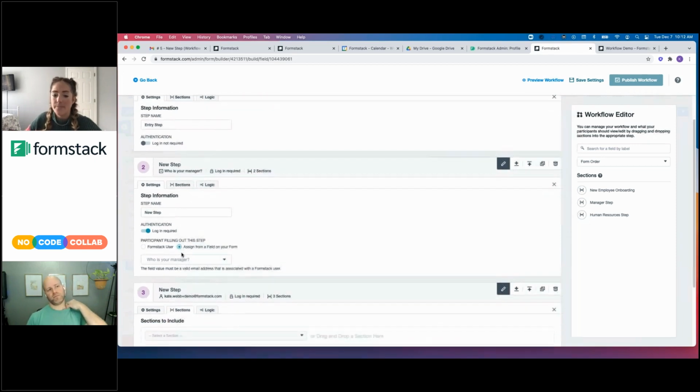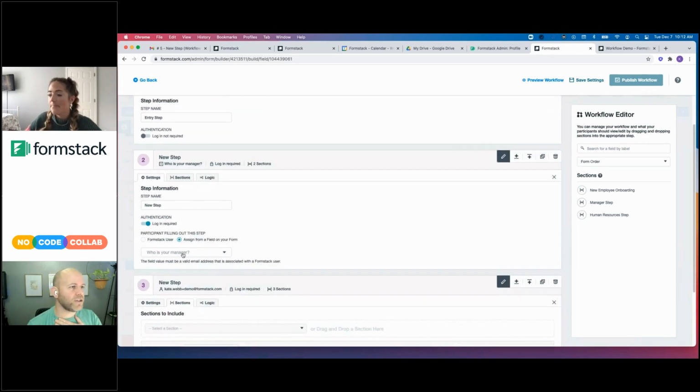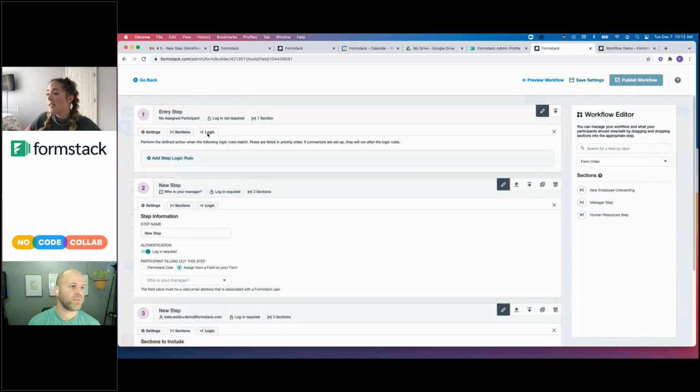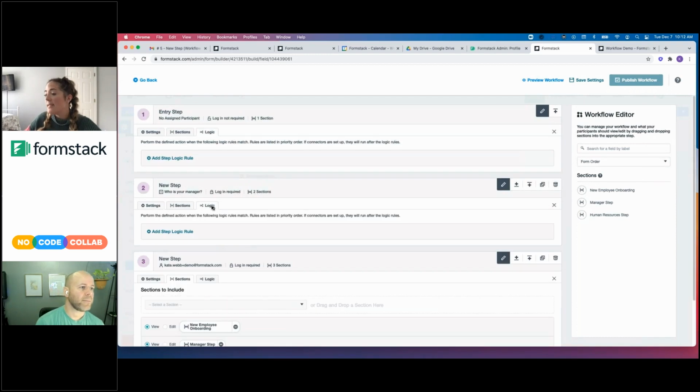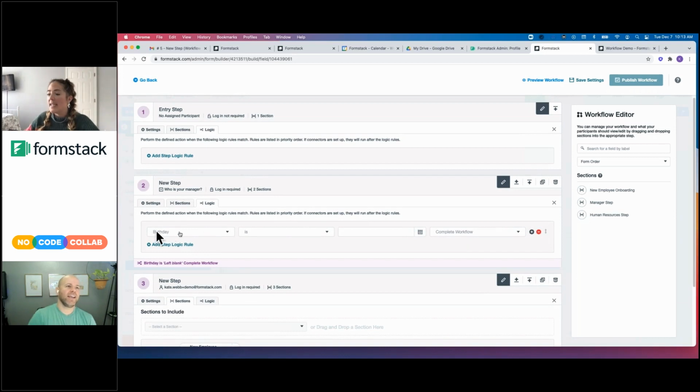Absolutely. Yes, exactly. And then my last question is, can we talk about logic? I'm seeing this logic tab and I'm curious about what's behind door number 3. Yes. So you can add in different logic steps or rules based on certain answers or certain situations, to then have it go to the next person, or a next situation, or send an email. So you can say, if their birthday is this, then it's going to complete the workflow. If they say, hey, are you able to work in the United States? If they say no, then the workflow's done and you don't need to continue working.